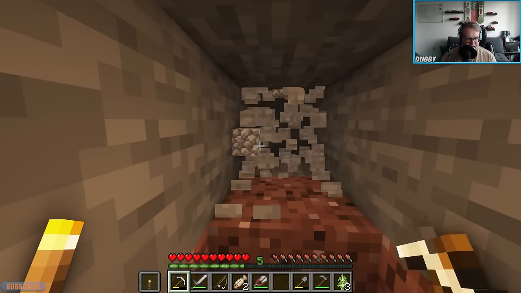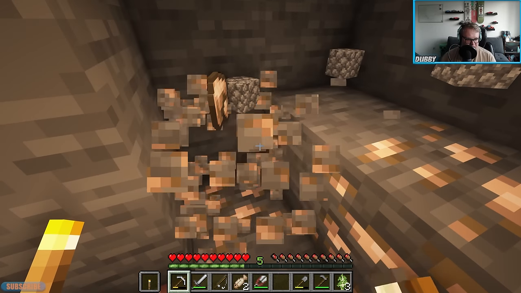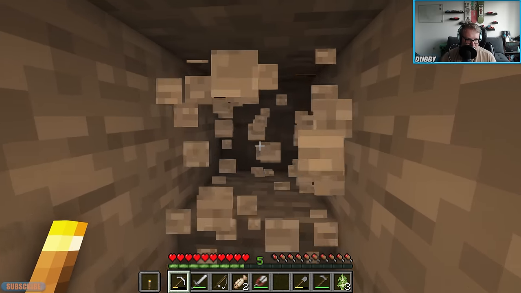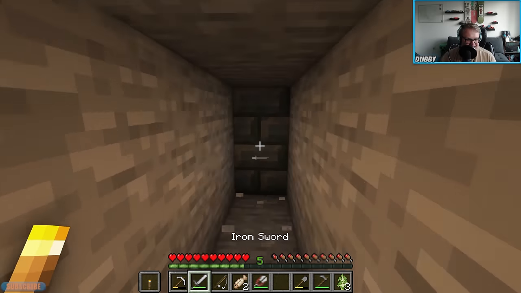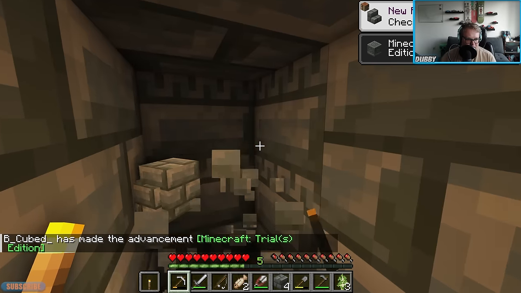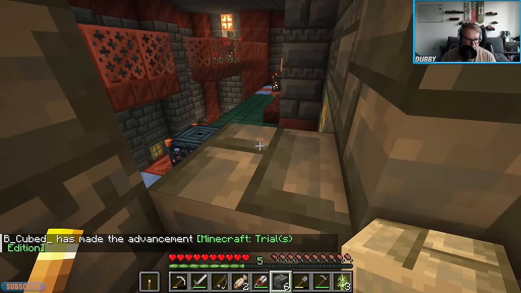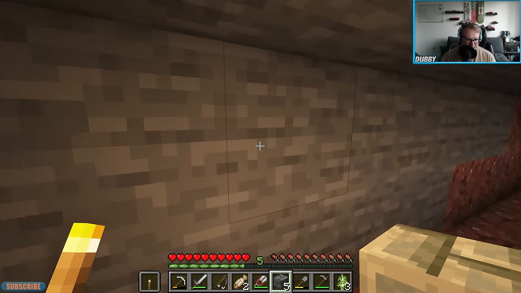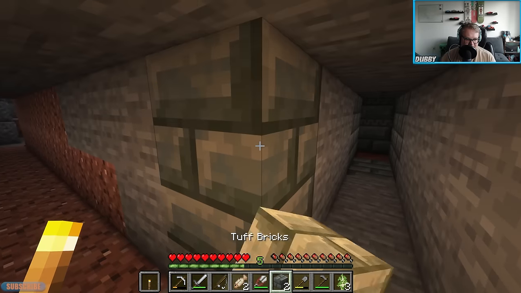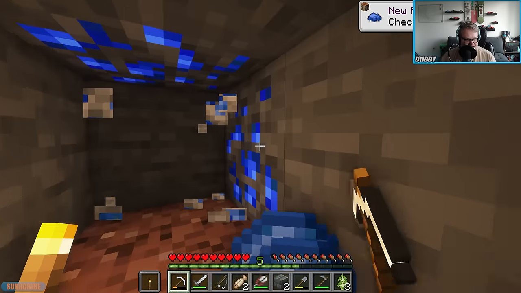Oh, I hear a trial chamber. I was like, what the heck? You hear that? That's a trial chamber. Look at that. Wow. Okay. Yep. I do not have the resources to do that right now. That changes a lot. Oh, lapis. I was like, what was that?